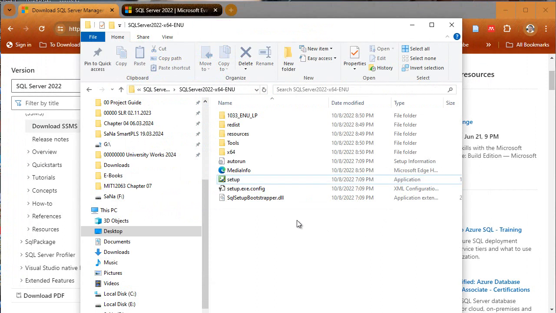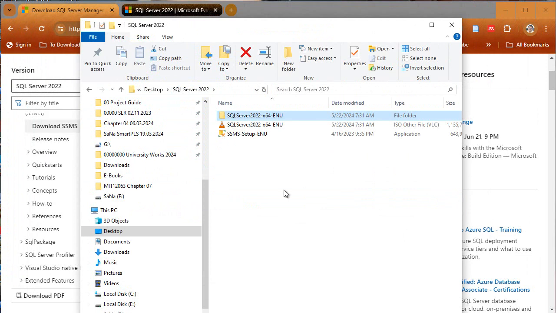So now we have installed the software, and we have to install SQL Server Management Studio, which is an IDE, Integrated Development Environment, that helps us visually connect and work with the SQL Server database management system. You can connect and work with SQL Server through a command prompt using DOS mode.